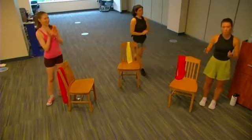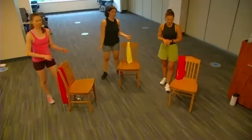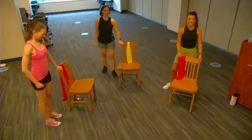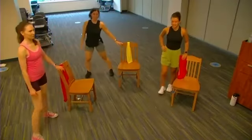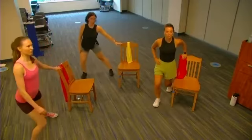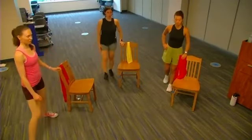Nicely done. We've got one more round of this second one. So we're getting there, and then we have a nice cool down stretch. So just really put everything you got into this next round. We're gonna go hard. So we'll start with lunges. Bring that leg forward to the side and back. And if you wanna make this harder, you can definitely go deeper, okay? Deeper into that lunge. Controlling that motion as you bring that leg forward and come up, okay?